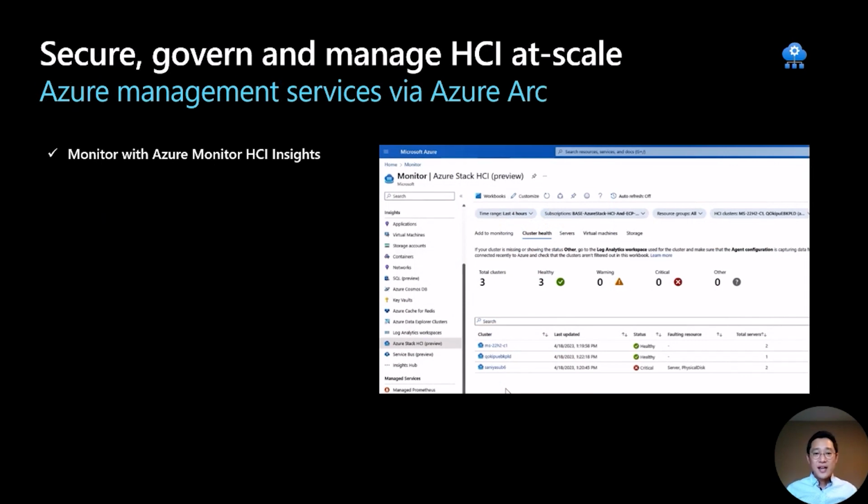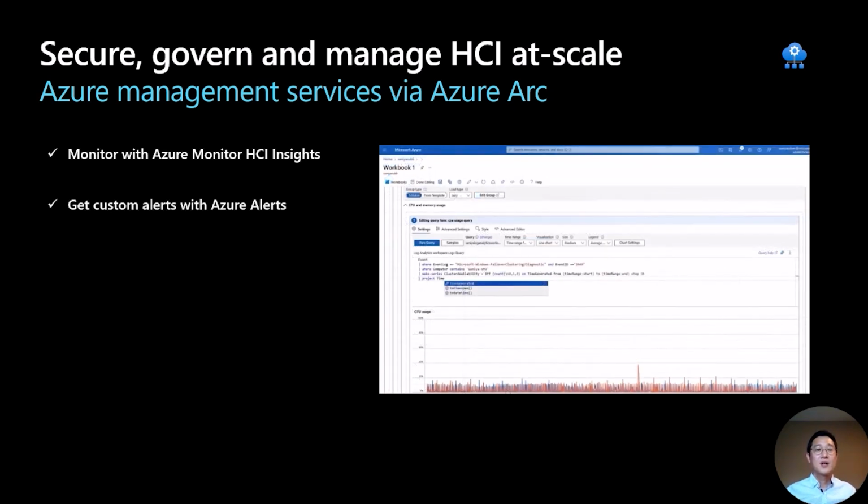We'll show you how you can use HCI Insights in Azure Monitor to collect logs and performance counters to get monitoring insights into your cluster nodes, storage, and VMs. Then you can view and monitor this all through the Azure portal, along with monitoring for your applications and Azure resources such as Azure VMs, containers, storage, and more. We'll also do a deep dive to further customize your monitoring experience by collecting additional logs, building cluster queries to look for certain criteria such as high CPU or memory usage, and then creating custom alerts with those cluster queries.